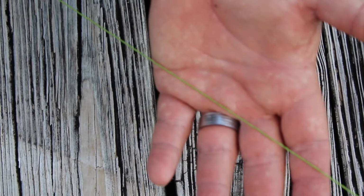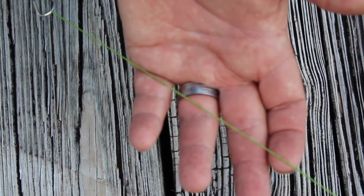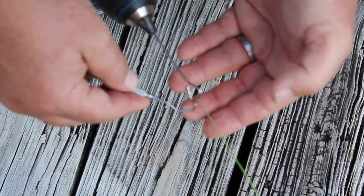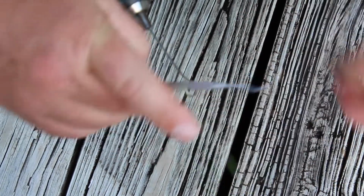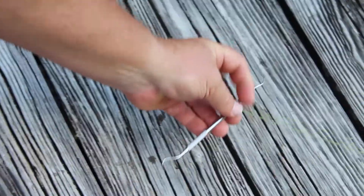If you look, you can see where it's already starting to come together, but right here where my finger is, it's not quite there. So we wanna keep going. Give it a couple more seconds, and now you can see it's nice and tight. This is where your hook tool or screwdriver or whatever you're gonna use on this step comes into play. All you're going to do is simply take the hook tool, put it in through the loop, and then take it off of this. Then you're simply going to set this aside, still having some tension on it, off to the side.